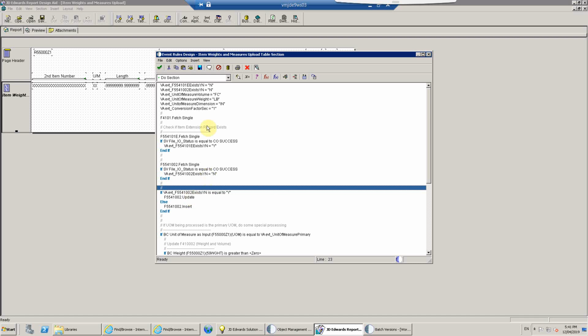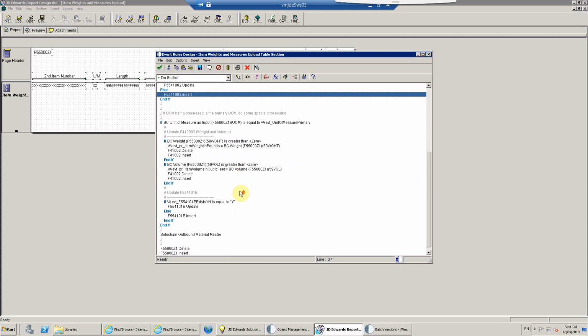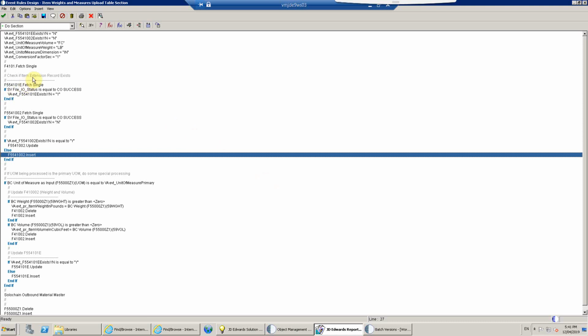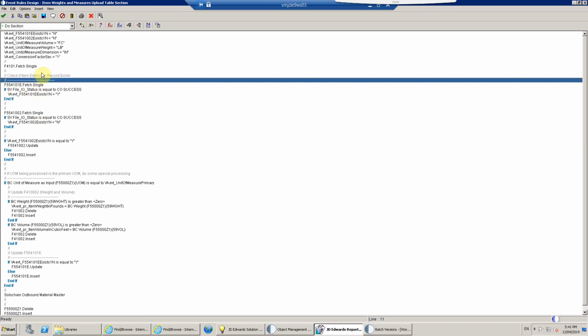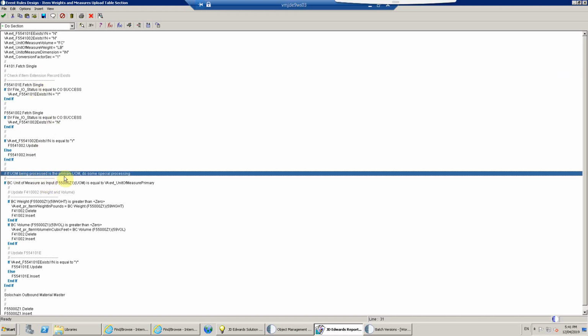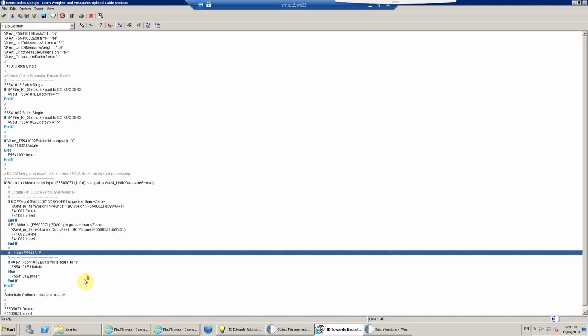It was just a quick overview of the batch applications, and it gives you a little bit of an idea of using an update and an insert. You see that the logic I'm doing is very different from a C# program. It's very procedural. You're scoped to an event, so you're programming in response to an event, but the response is very procedural. That's why I like commenting a lot. So you're kind of reading a line. First I check to see if it exists. If the unit of measure being processed equals prime, do some special processing. Update F41002. It gives somewhat of an English feel to it.